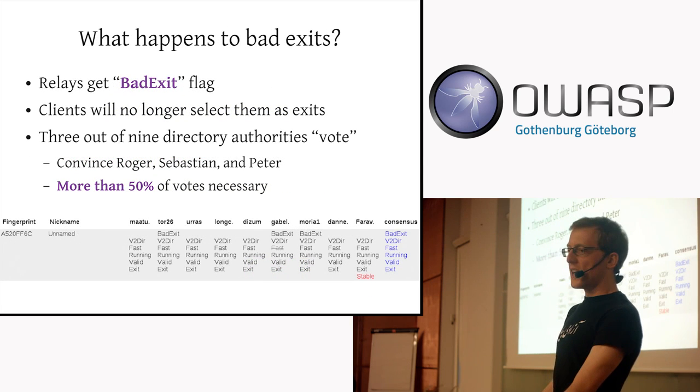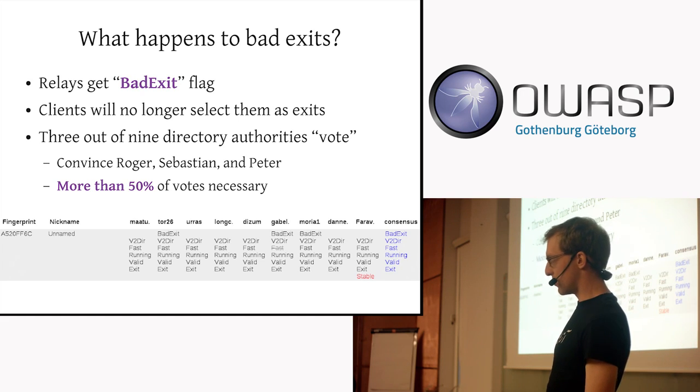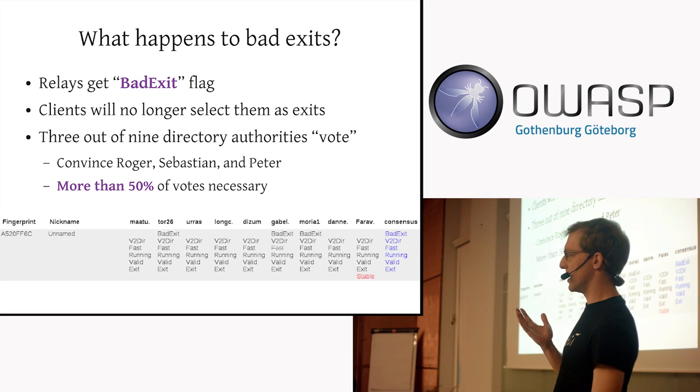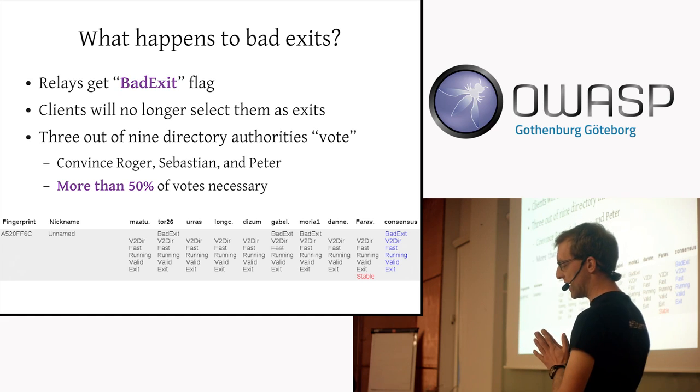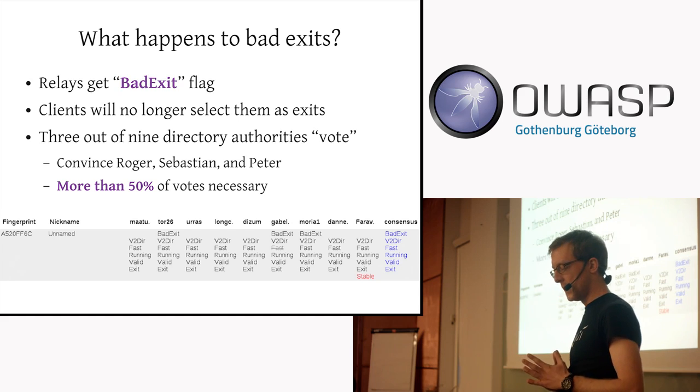And once we find those exits, we want to get rid of them, right? And this is something which causes some misunderstandings sometimes, because people think, oh my God, do you really have the ability to censor the network? Can you just take down the relay I'm contributing to the network? And the answer to that is to some degree. So we are trying to, basically, as in many other aspects of Tor, to distribute the trust.